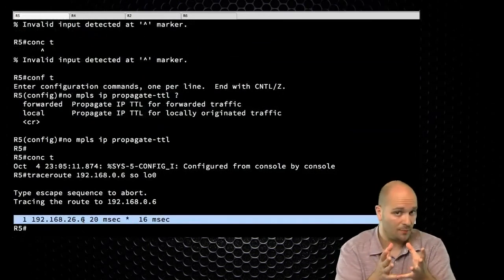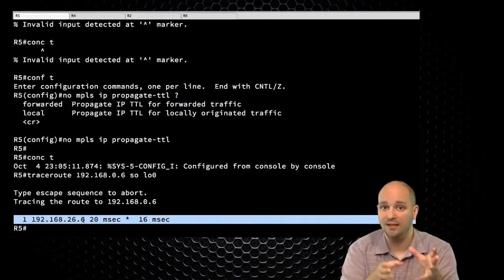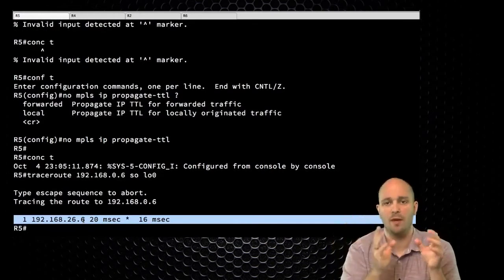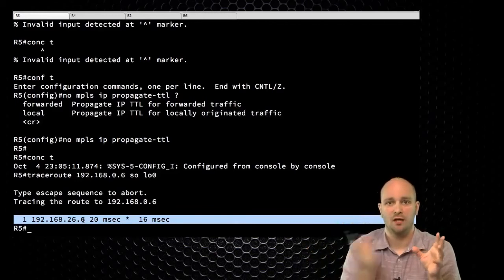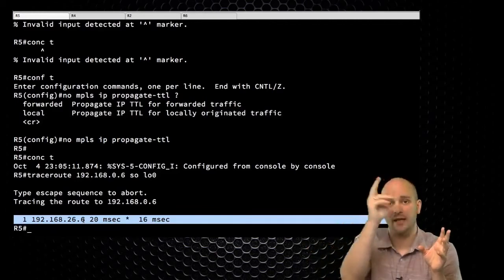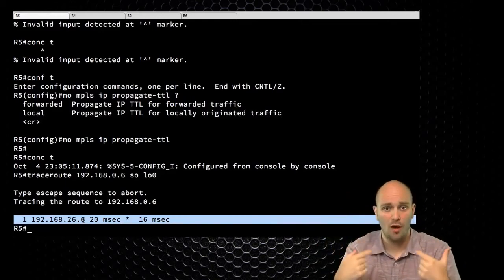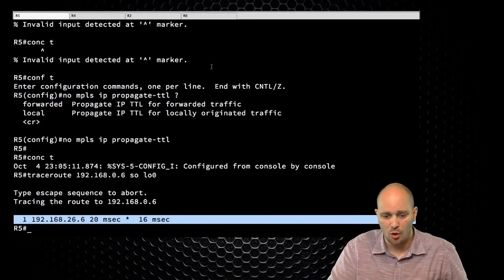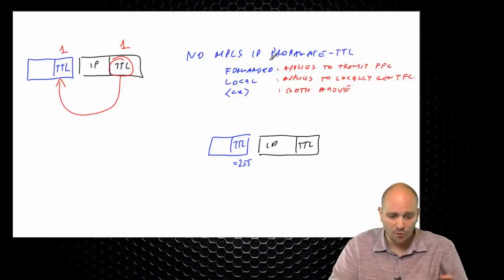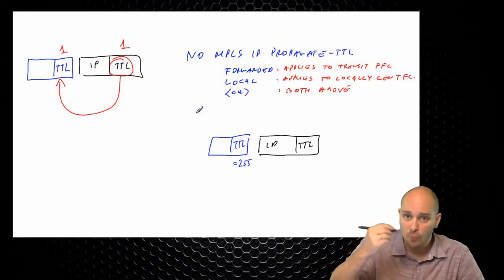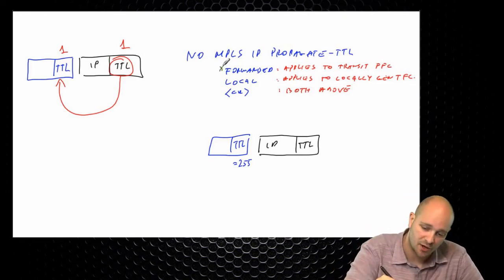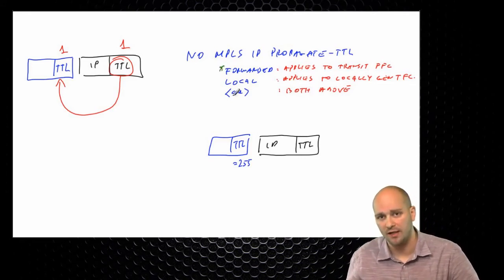Now, the reason why I'm telling you this is that in the lab, they can tell you, build this MPLS backbone and make sure that when customers are tracing through this network, they don't see the backbone devices in your MPLS network. This is what no mpls ip propagate-ttl does. But remember these 2 options here, because what is most commonly configured in service provider networks is actually this forwarded option.